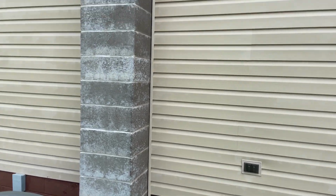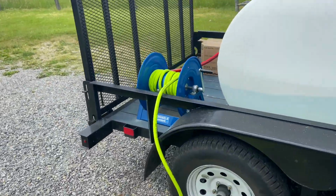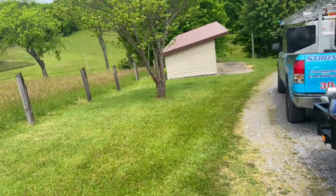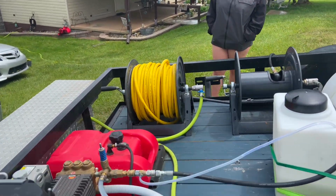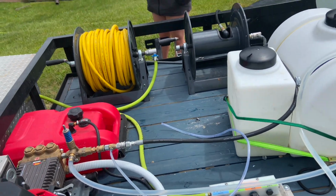Since we've already soaped the house, we're heading back to the machine now, and we're going to shut off the soap. Of course, if you get yourself a Flow Pro, you just click a button and it does all of this downstream injection for you. Pull it out of the bucket.